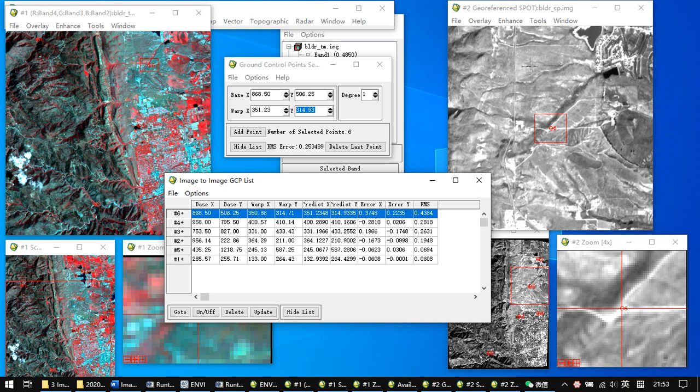The basic principle of automatically selecting control points is that the machine will establish a sliding window and automatically select pixels with similar texture features, and we'll choose the pixels with similar DN value or texture features in the two images as the control point.